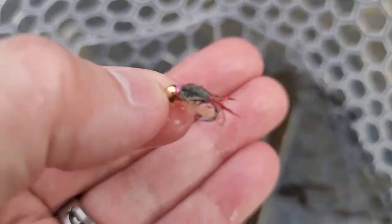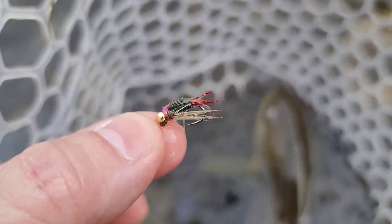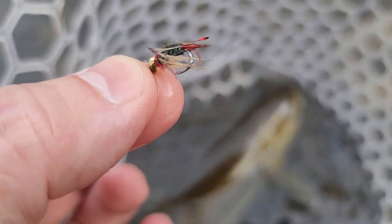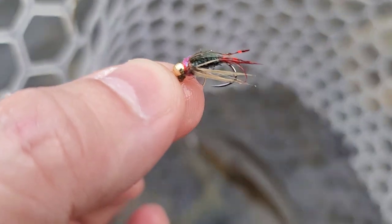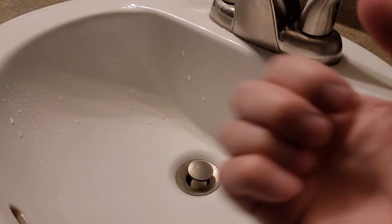So there's number 48, a little soft tackle, red dart with a gold bead. Just a variation of Lance Egan's red dart that I tied.